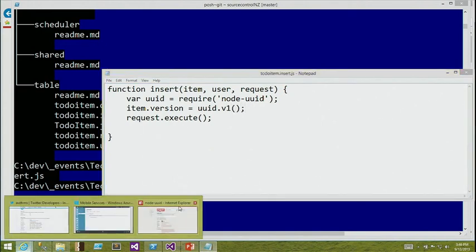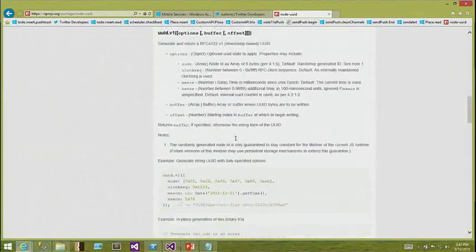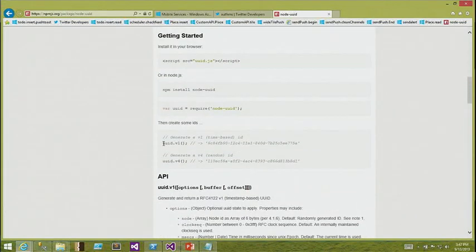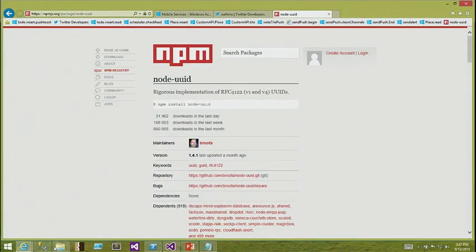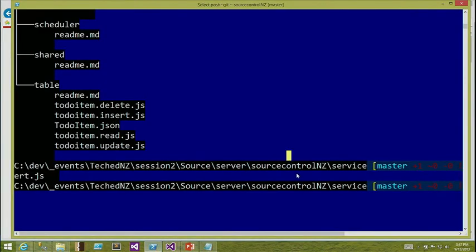And if we come back to the portal, you'll see that this is a documented module, and if we come down, you'll see usage examples of how to use it. So that's where you can go and find out how to use each of the modules. So we save this, okay, and now we return to our shell, and now we need to go and push this change up to the server.